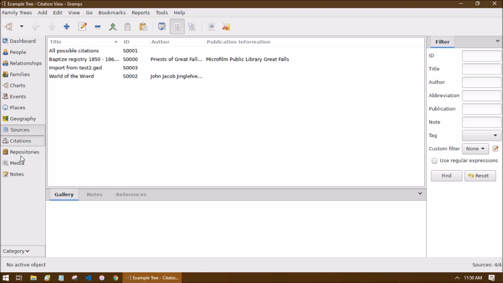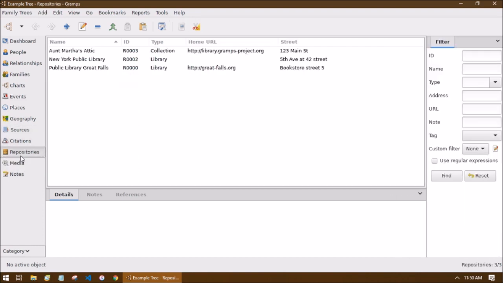All right, the next one actually kind of goes in a pair, or I guess a trio, I should say. Repository, sources, and citations. So all of these together will make up our documentation as far as where we got all of our information. And this is really, really useful if you start it from the beginning and make sure everything gets documented correctly. I cannot tell you how many times I want to just start putting all my data in the tree and filling it out, but then I'm always coming back and saying, where did that come from?